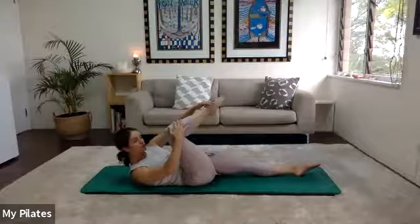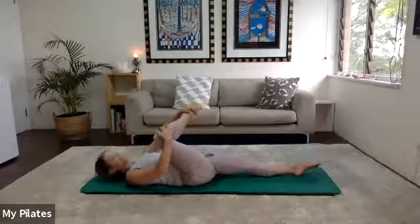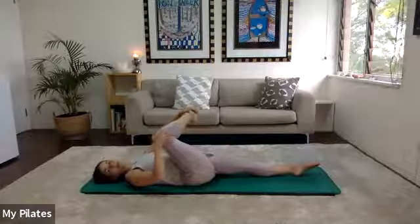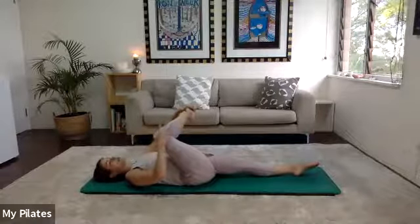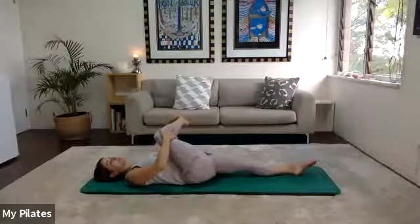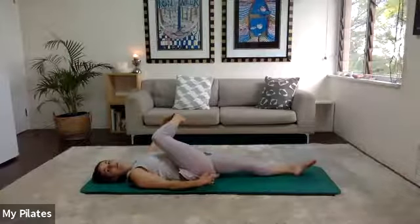Reach your hand over towards the ankle or the foot and then gently lower your head down. If you want to pop a cushion under your head, you really can. Take your knee, the right knee, and cross it over the midline of your body towards the left shoulder. Keep your hips down, and right here you're going to feel the stretch through there.